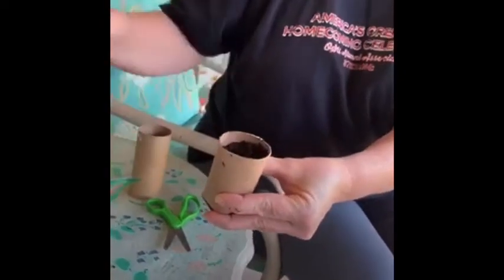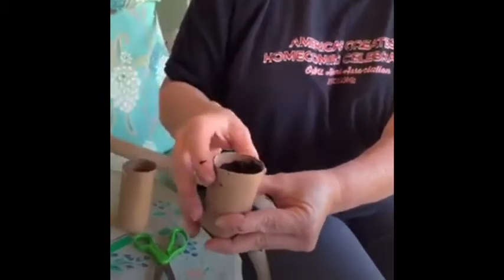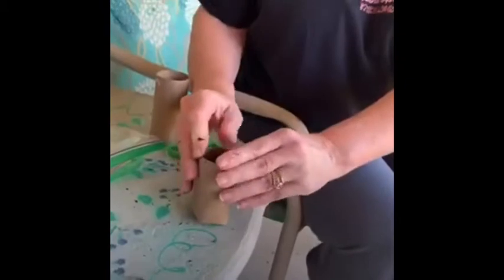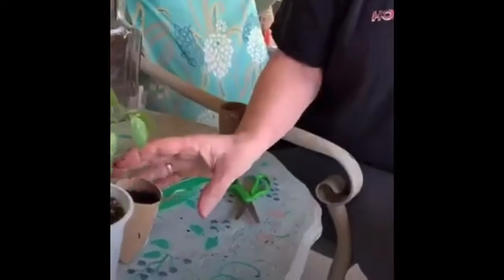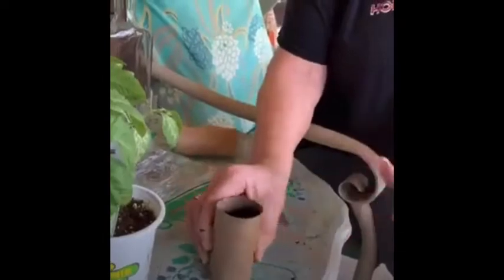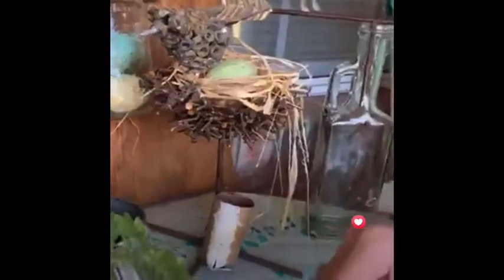The last thing I need to do is give it some water. I'm going to go get a little watering can or cup and put some water in it. I'll probably take this little plant inside. What I usually do is take one of my brownie pans and line these up in it so they'll stand up and won't fall over. That way they can keep growing inside. I make sure I put them in the window, and if it's a nice day, I can put them outside on the porch so they get fresh air and sunshine.